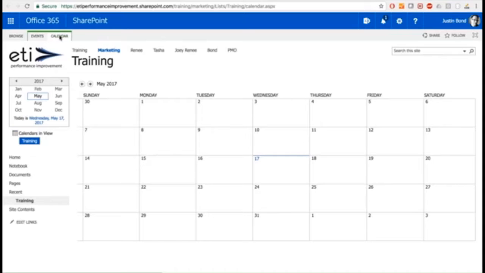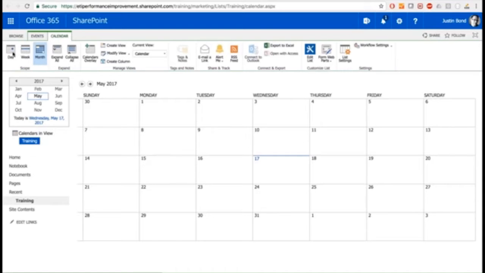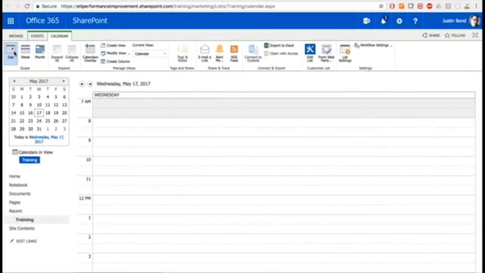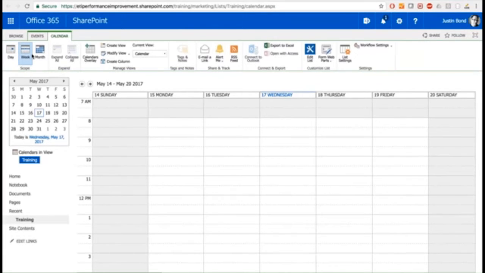Where I want to see Peter's and Sue's and Kim's calendars. I want to overlay them and I want them to be color-coded, so I can quickly look at a lot of different dates and then make decisions on potentially a meeting. So the overlaying calendar works exactly like it does inside of Outlook.